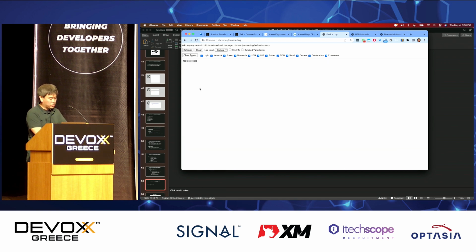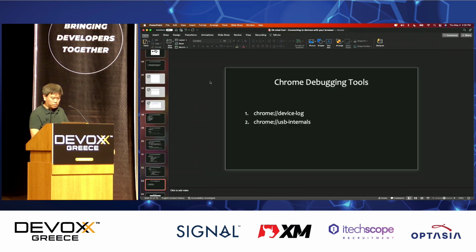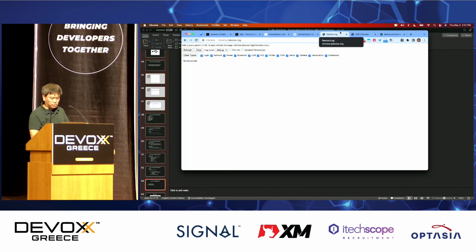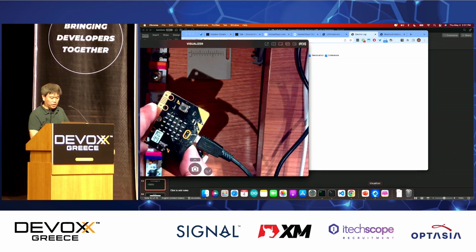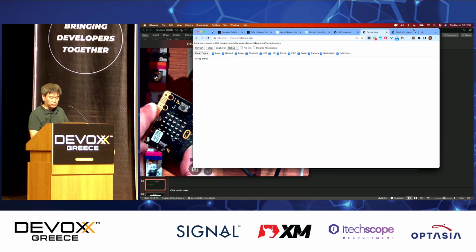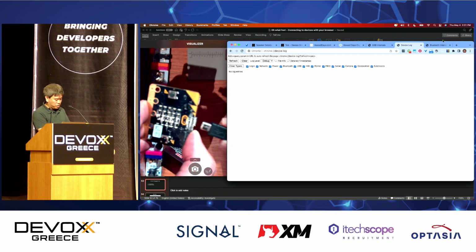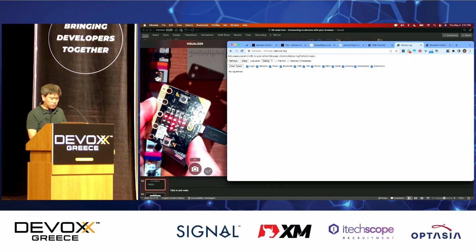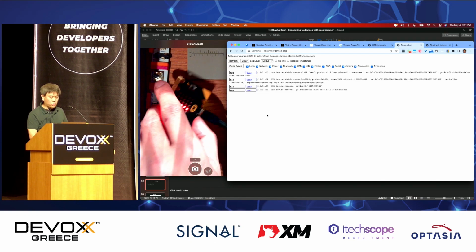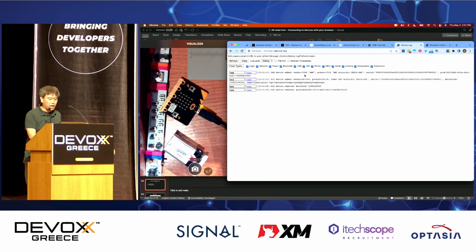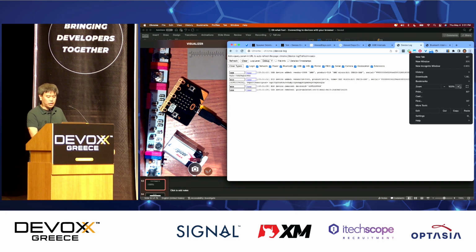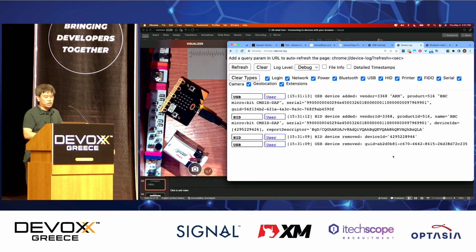Of course, there's a lot of them. So when I unplug, where is my camera? I'll try to plug this in, see if it'll show. So notice how it gives me the vendor ID, the product. I don't know if you can see that. It's kind of small. Oh, I can make that bigger. It tells you the USB that I just connected to. This is the BBC microbit, the vendor ID, and all these different things.